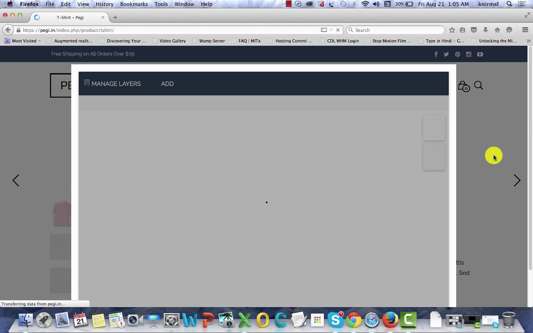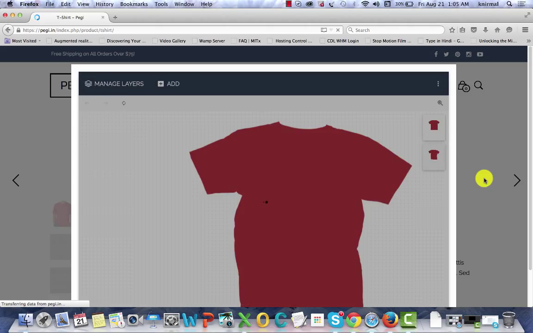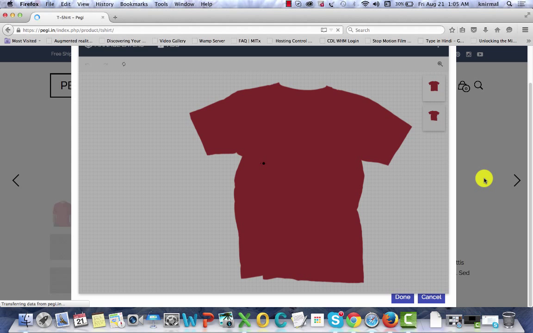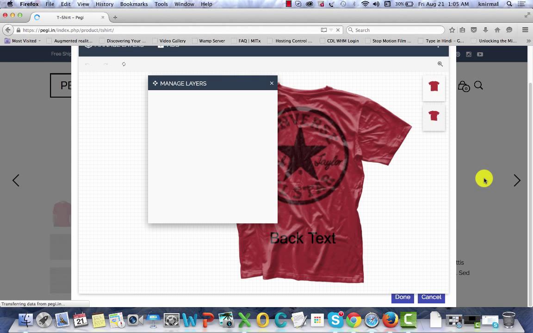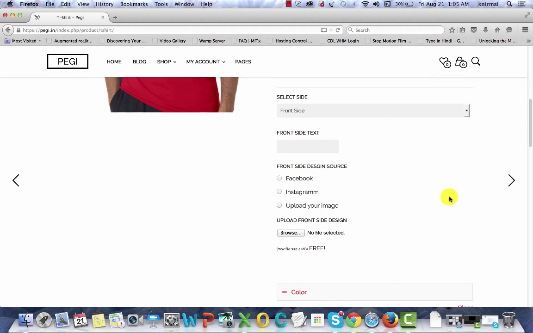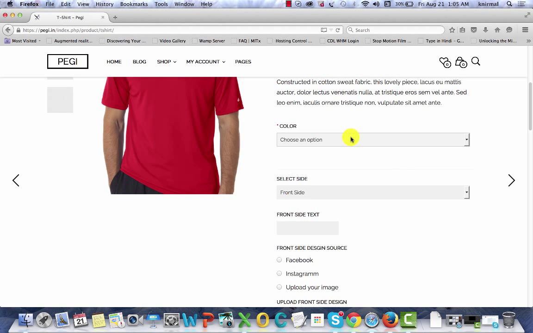Okay, now the pop-up again came up. So this is, I think, the generic problem. I think it's the problem with our plugin only, because it happens only when our connector plugin is enabled, activated. So anyways, the same blank layer, let me cancel it, and let's go and select our options.